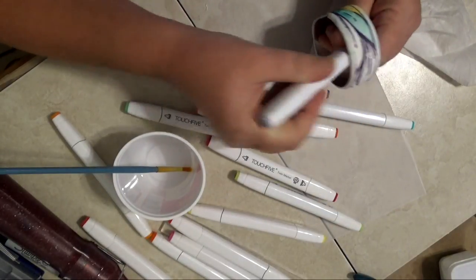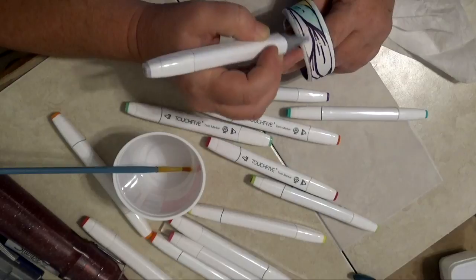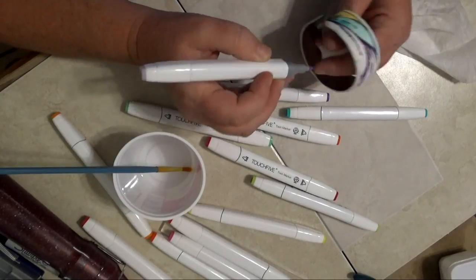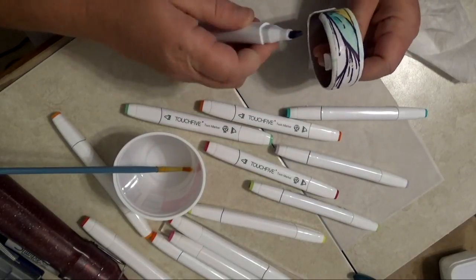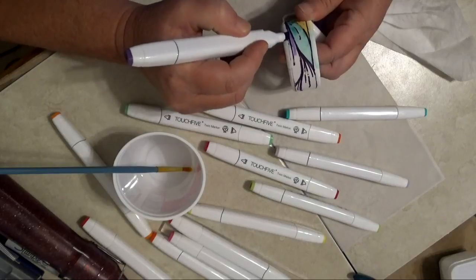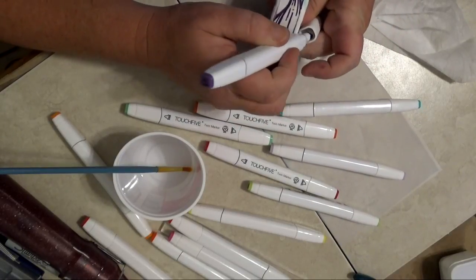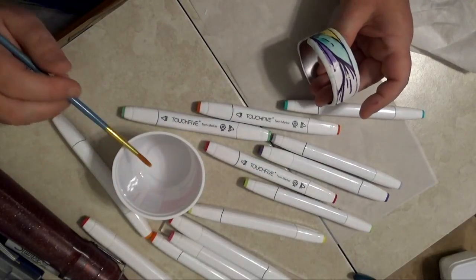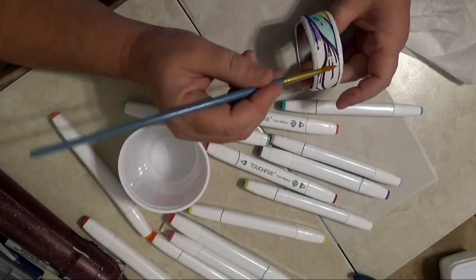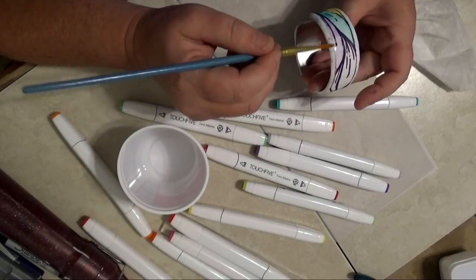You could even put two different kinds of colors in the leaf if you want to. You might be able to get a really nice fall leaf. But I like this. It's kind of a watercolor-y effect. You know, just with every step, it gets better. Now sometimes people actually dip these right in the alcohol when they're using them. I think there's a lot of different techniques and ways to use them. This, to me, was the perfect sort of marriage of control and chaos.